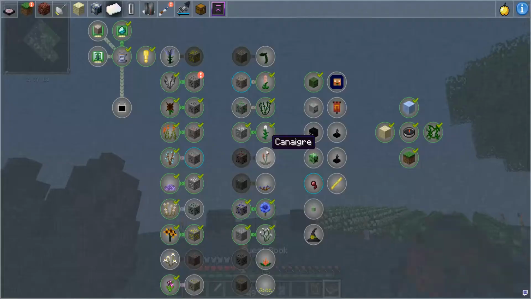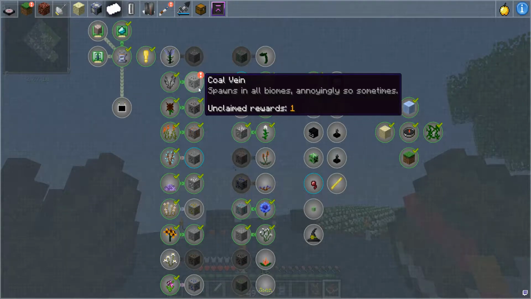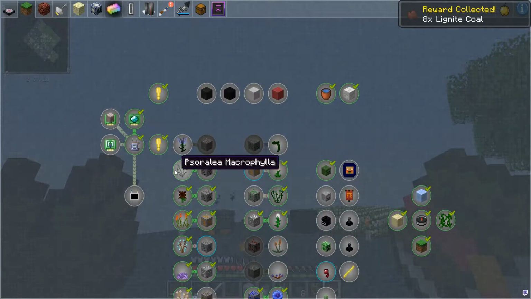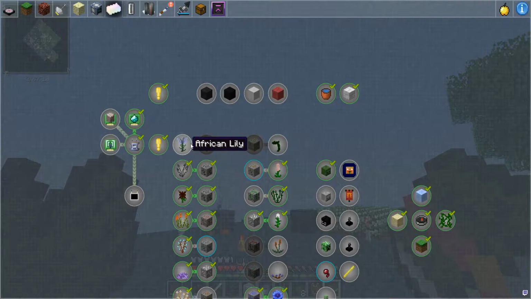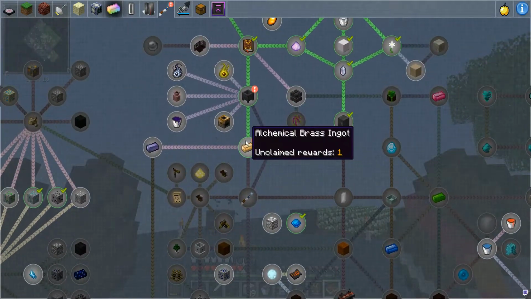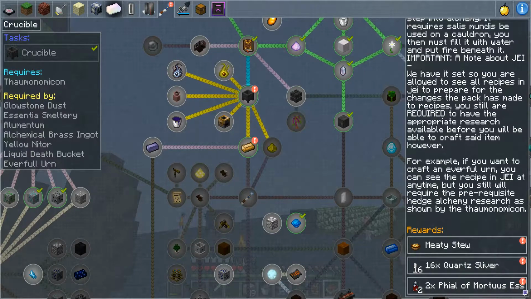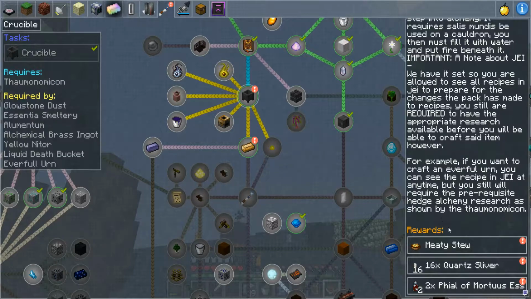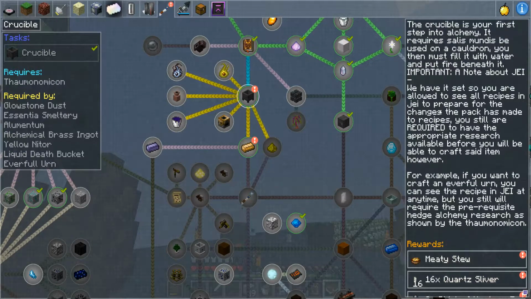So in our quest book, there is a bit of an Astral Sorcery area. Let's do this, because I did find an actual coal vein. I found a nice area where this, whatever this one is, macrophilia thing, was available. So I've done that. So let's go to this one here. We can claim our crucible one, which was something that I just didn't. Ooh, got some. I don't know, how much room have I got? No, I got a little bit. I'm going to claim heaps of stuff, but crucible is your first step in alchemy. It requires salesmanness, be used on a cauldron. You must fill it with water and put fire beneath it.